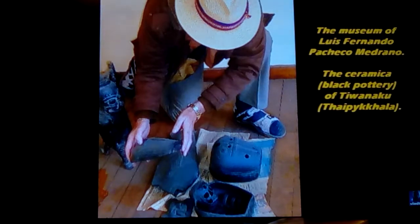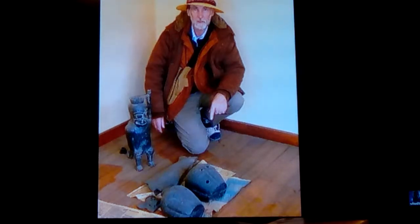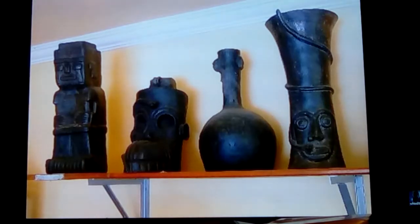So look at this. If you look close between his hands, that piece he's got there and the other one right to the right of it has a cross on it. And there's these little juglet things, and when you open them up, there's a little 3D pottery effigy of a skeleton and bones, quite often rib bones, leg bones, things like that. It just baffles the mind. It doesn't quite make sense, but they definitely had this Day of the Dead, and it still carries on, where it's not looked at as being what most people think of.